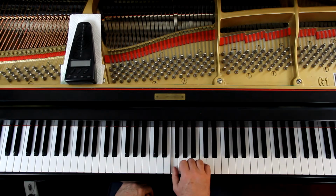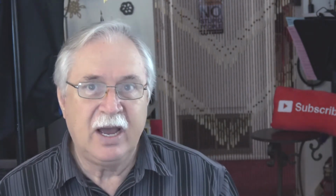Then if I add in the rhythm, I got two eighth notes in there. So I got a quarter note, then two eighth notes, and then a quarter note. So that's it. That's retrograde. That's playing it backwards. It's a little weird at first, but if you'll just try it and practice it and work on it, I think you'll find you can get very good at it quickly.